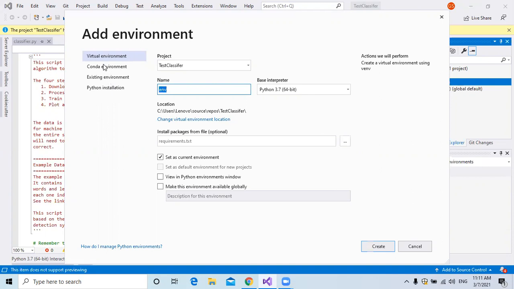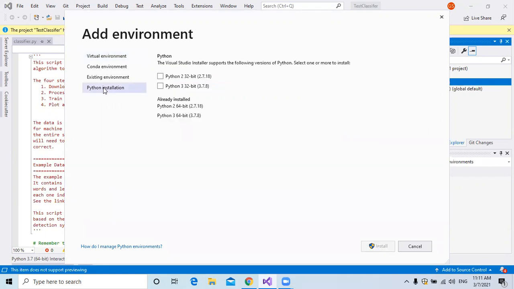We are not going to explain right now what's the difference between all of these. But at the end, Python installation will tell you what is also available to install if you want. Right now, there is 3.7 for 32-bit. It's also available, but we are going to use the same.